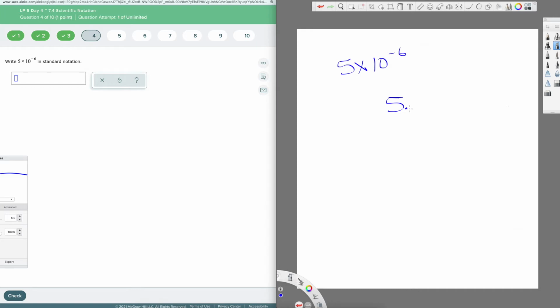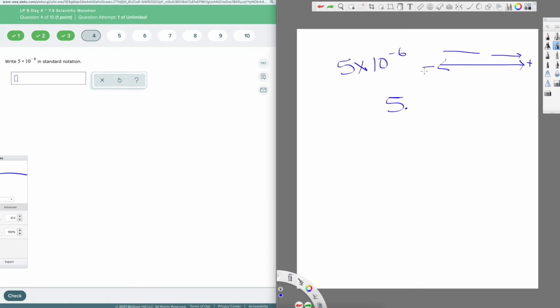Instead of moving to the right, which would make it a big number, I'm going to move it to the left. And you can also think of when you're taking it out of scientific notation, when we're looking at a number line, this is positive, this is negative, if we're just thinking of direction. So again, I have to be taking it out of scientific notation. If it's positive, I move right. If it's negative, I move left.